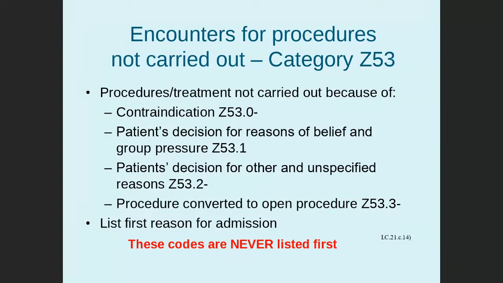Sometimes a patient will come in for a procedure and change their mind, or there may be other reasons that the procedure is canceled. These are important Z codes to indicate why the planned procedure was not performed. You're going to list first the reason the procedure was planned in the first place. For example, a patient was going to have a surgical procedure, changed her mind, and walked out. Use code Z53.21, procedure not carried out because of patient leaving prior to being seen by a provider. So that gives the whole picture.